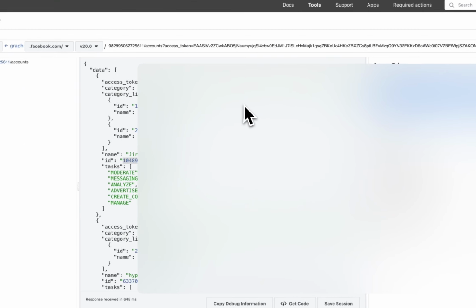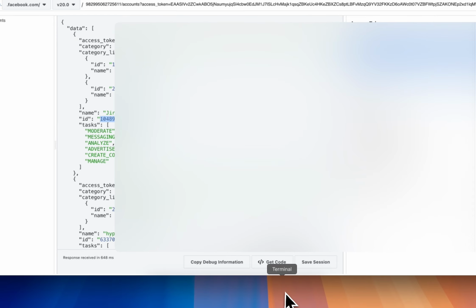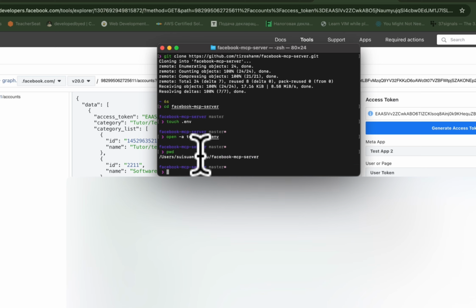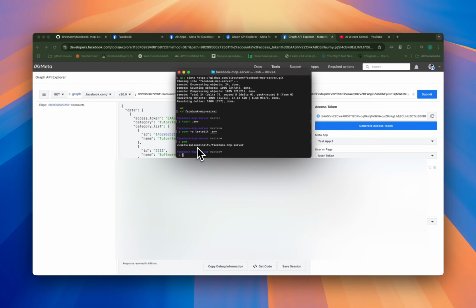Now, I assume you haven't closed your terminal and you still have it running like so. Here, we're going to run a command called pwd. So simply type pwd. Once you do that, you will get a path that we also need to copy. So let's keep that in mind. Let's just keep it open for now.